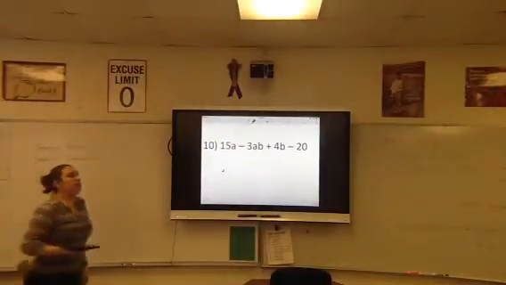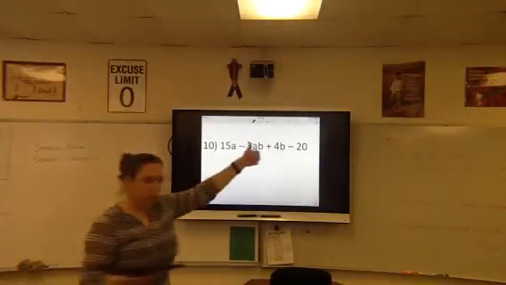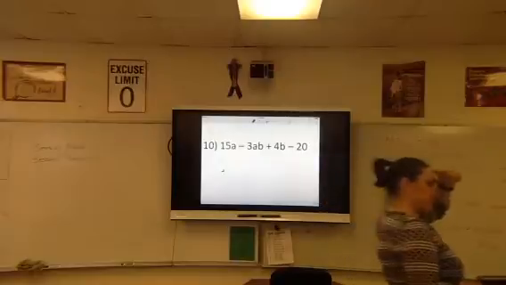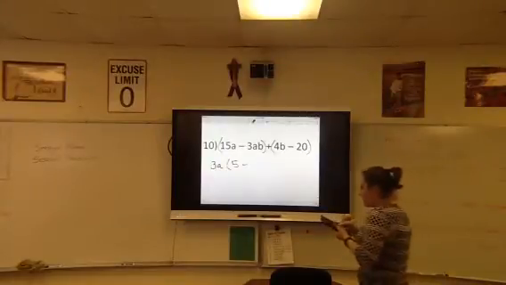All right, okay. Step 1, is there a GCF? Yes. What's a GCF between all 4 terms? 3a. Oh, whoops, I was looking at the first group. Yeah, you're thinking about the first group. So is there a GCF between all 4? No. Okay, so then we group. All right, go ahead, Ben. What did you get on that first grouping? 3a. Okay, so he says he can pull out a 3 and an a, and what did you have left over inside when you did that? 5 minus b. Okay, good.